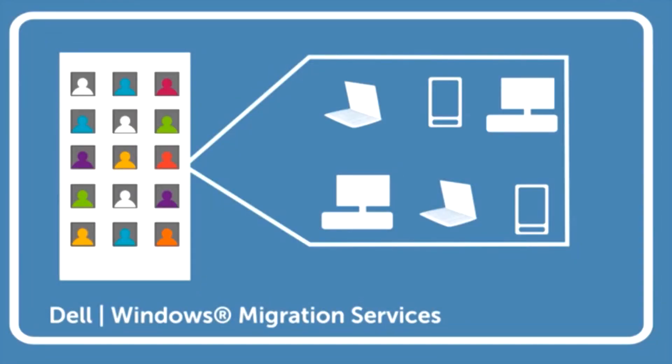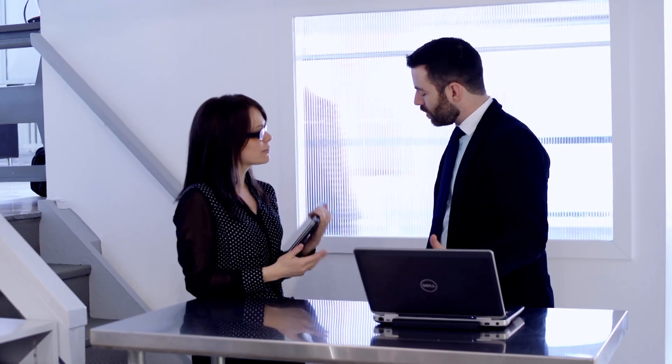There are all of these parts and processes, but what we really want to know is where can we save your organization some money. There are a lot of different parts and pieces that have to be in sync, so great project management is really important. We have a very strong project management team — PMI-certified project managers who have focused almost entirely in Windows migrations and Windows transformations. So it's a great success story.